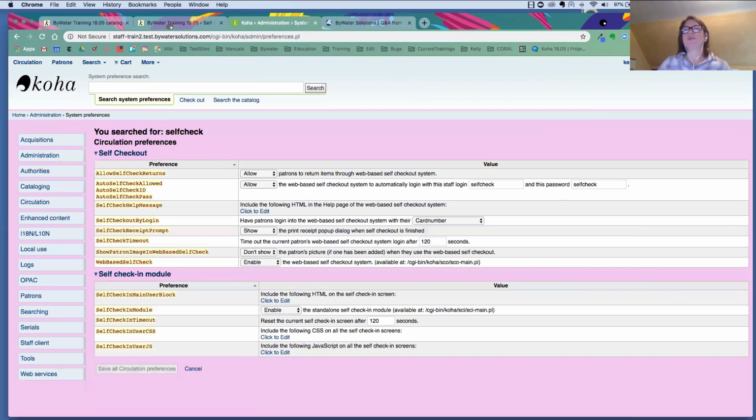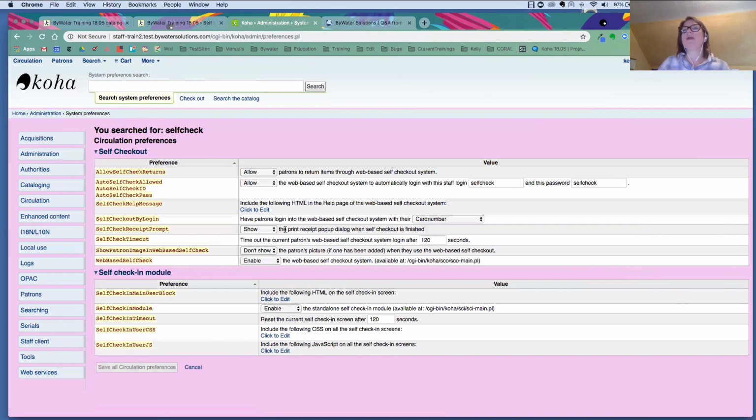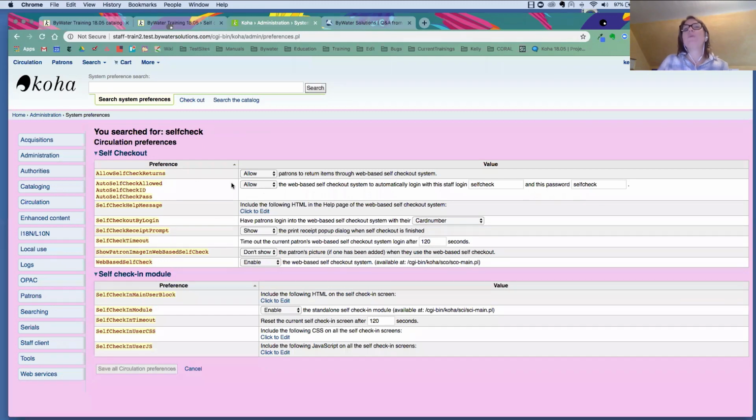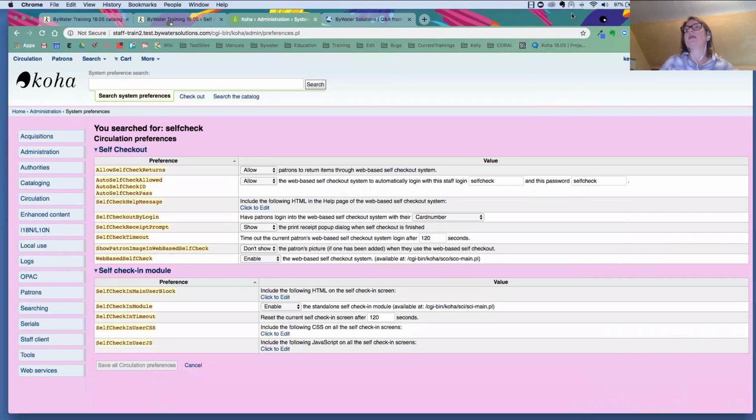Thank you, Donna. Donna has put that in the chat box if anybody else wants that self-checkout module information. So here I have this self-checkout check-in module. I'm going to have a tongue twister by the end of the day. And this shows me that there are 5 system preferences to set this up. We love to allow you to customize your Koha.